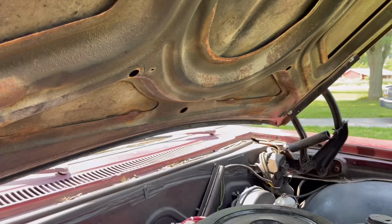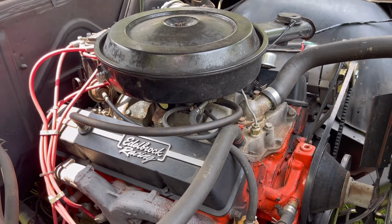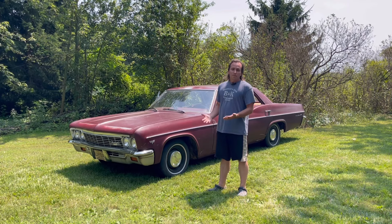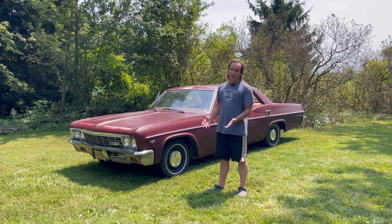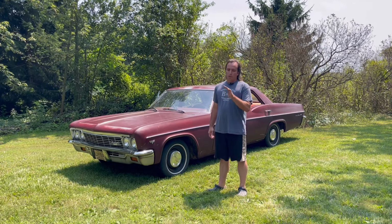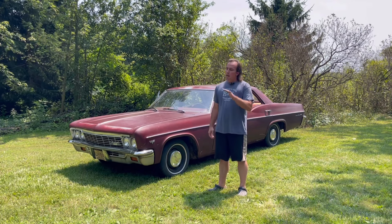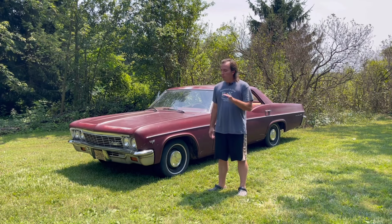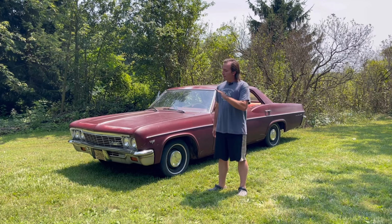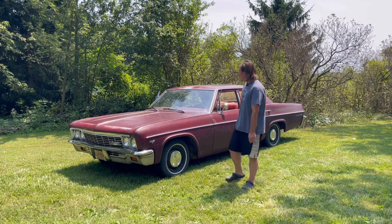And I know it might hurt some feelings out there for the purists. They say, oh, you can drive that in this Midwest salt? Well, here's the thing. You take care of anything, it'll last forever. Washing goes a long way. Undercoating goes a long way. Half the reason vehicles rot out is because people don't take care of their car. People don't wash it right after a snowstorm. People will undercoat a car and say, oh, I never have to wash the underside ever again. Not the case. And I know better than that. So with that said, this is going to be my year-round daily driver.